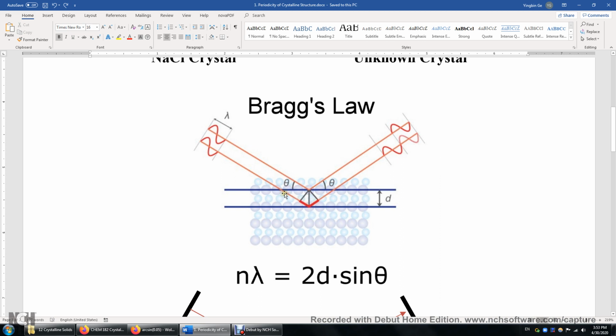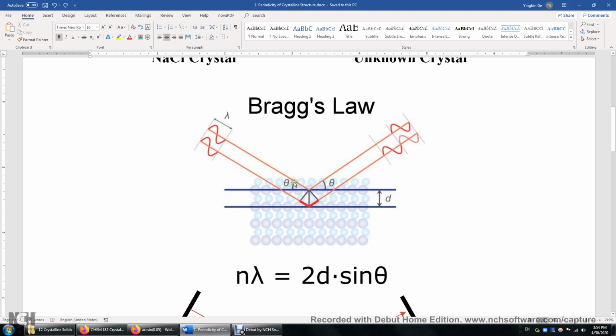Why? Because if you look at this line, it's equivalent to this line. And also this line is equivalent to this line. So really the second beam has traveled a longer distance. How much longer? This red thick segment plus this red segment. So what's the length of this segment? Very simple. If we have this distance d here, this red segment is simply d times sine theta. And this one is also d times sine theta. Why is that? Okay, let's say this X-ray forms an angle with the surface of the crystal, and the angle is theta.